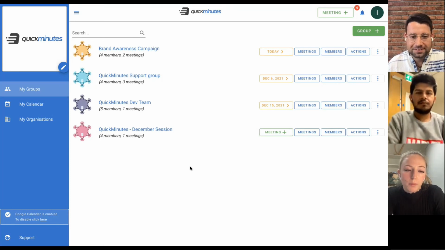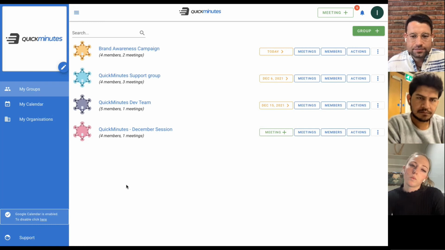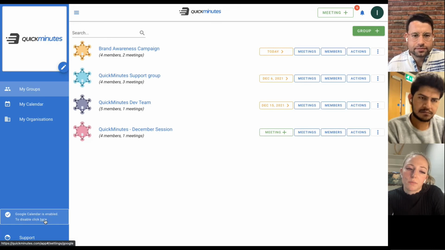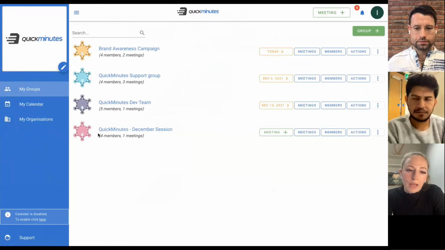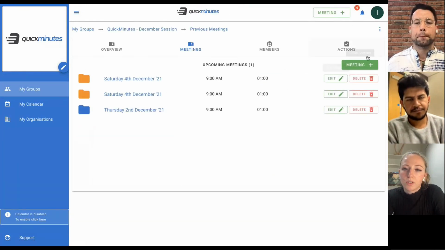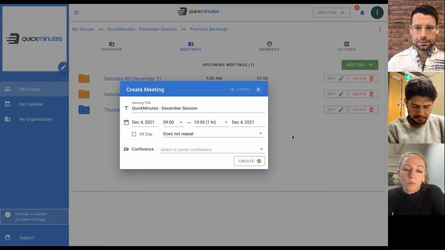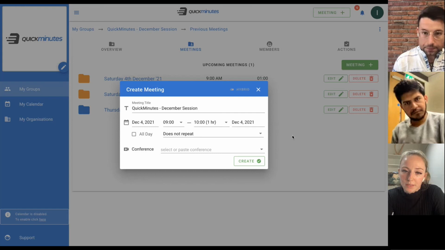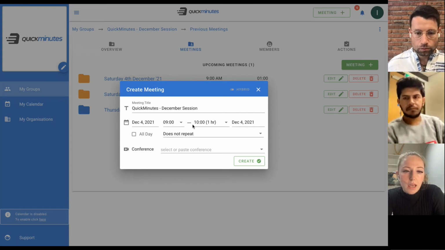Okay, thanks. No problem. So the last option then is to disable your calendar. Once you disable the calendar integration, you have no relationship between QuickMinutes and your calendar. To do this, I'm just going to click on the Here option. So now I have my calendar disabled. And once I click to create a meeting this time, what you'll see is I actually have no option. It brings me straight to this modal. So I don't have an option between new and existing. That's a slight cue to know that you have your calendar disabled.